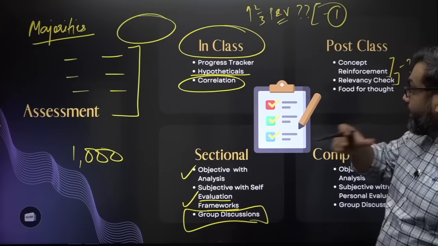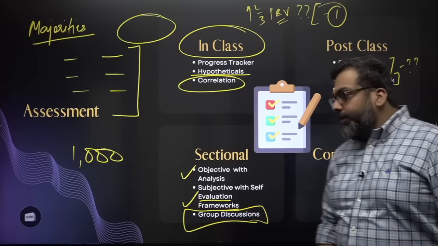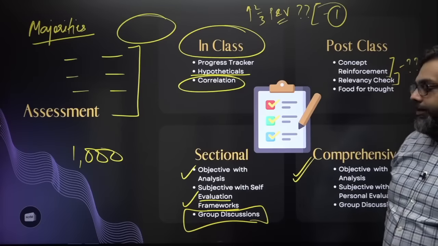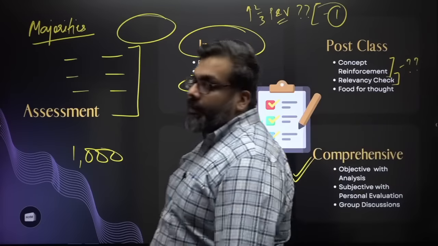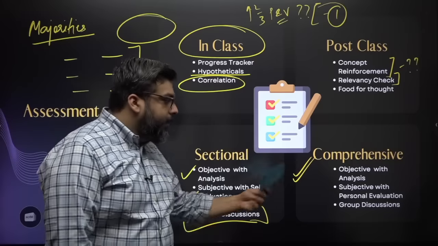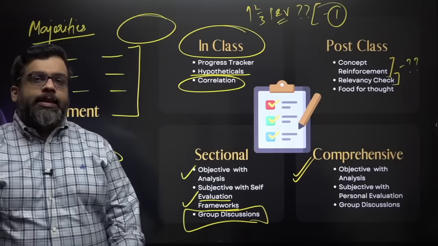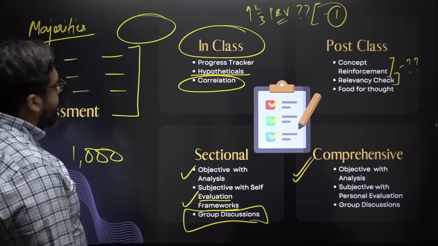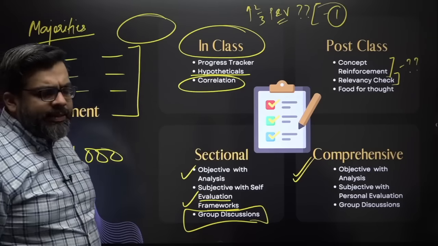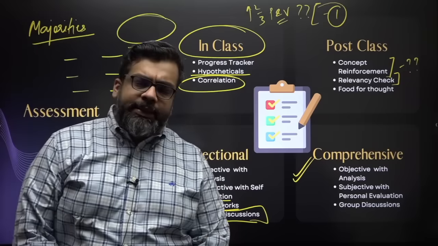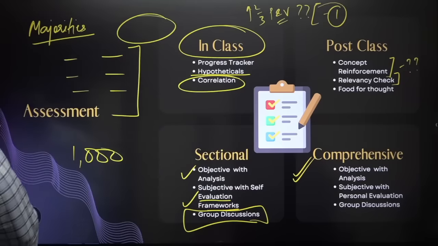And once an entire section of polity is over, I'll give you a comprehensive test, which I will evaluate. I'll sit down with you and we'll discuss this, apart from an objective test and, of course, general group discussions. So this is the assessment framework. You don't need a mains test series. You don't need a prelims test series. This is more than enough, and will be taken care of.